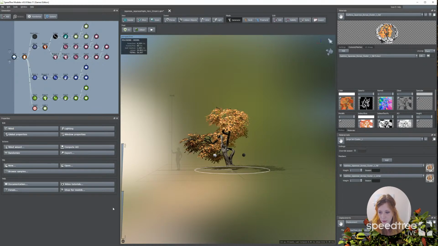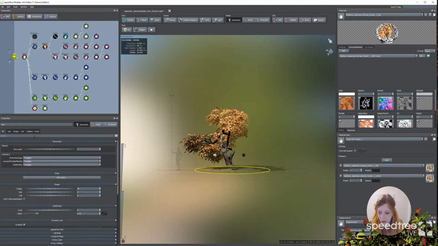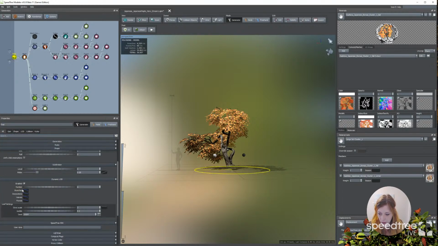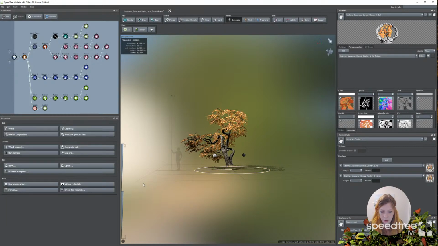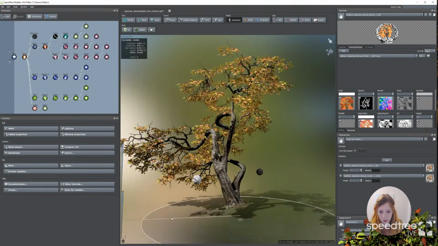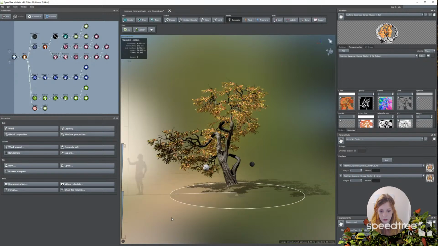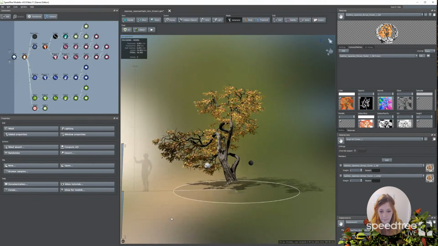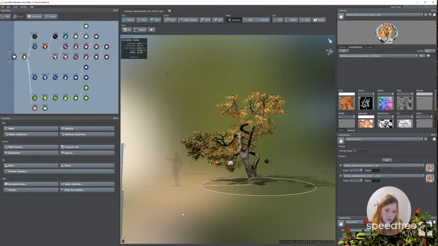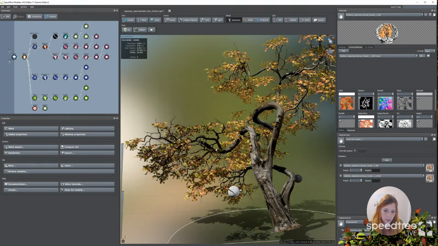Yeah, and our leaves are just too big. We're going to go back to global properties and we are going to make sure that these aren't growing quite so big. And that's looking okay. I don't really care if the little branches go away at that point. Our last test is we're going to do the screen area close, and we're going to zoom in that way. And what you really want to look for is popping. And it looks like our branches might not be losing. These might not be set up.